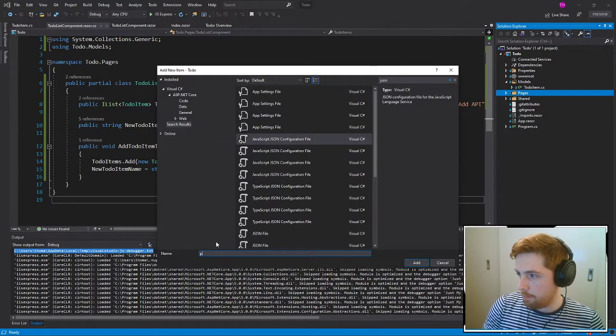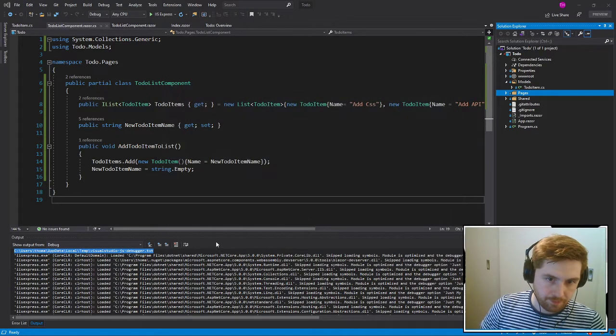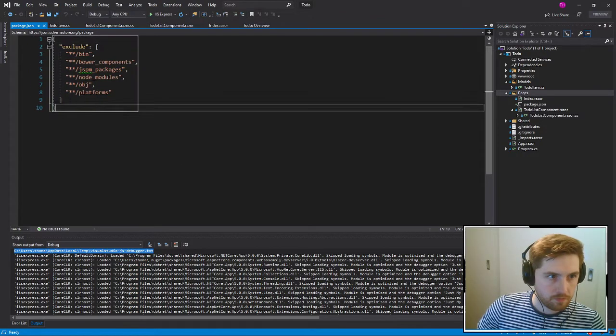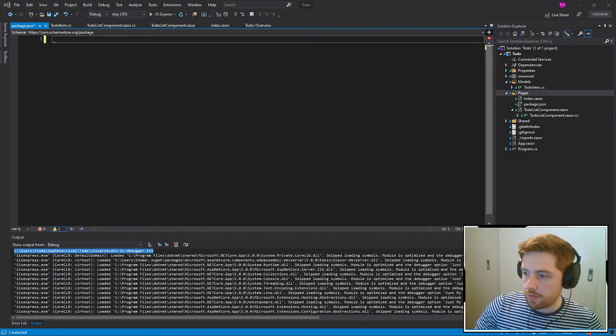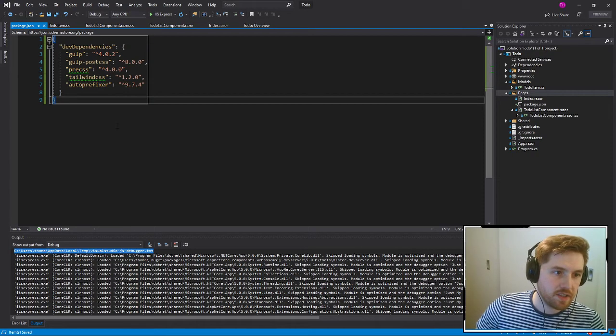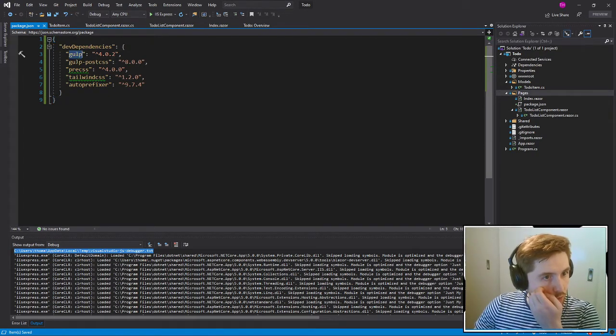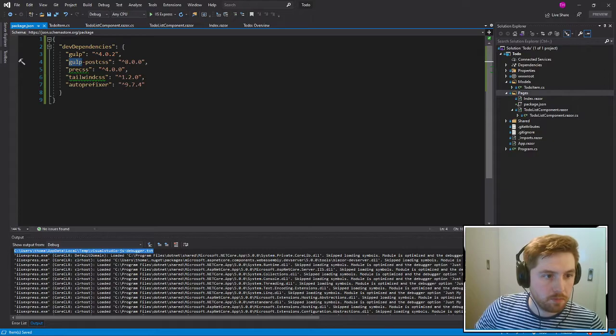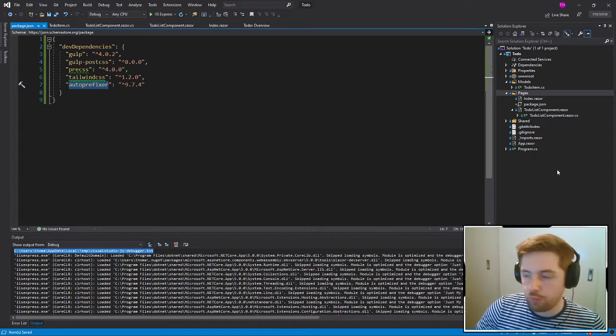And it's called package.json. Let's quickly remove that and add our own dependencies. So we use gulp, PostCSS, Tailwind CSS, and Autoprefixer.